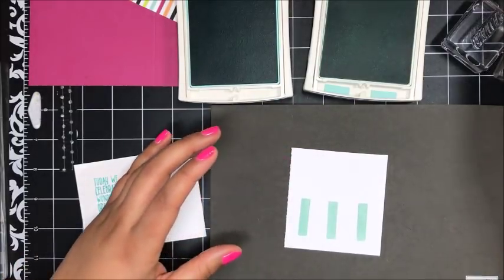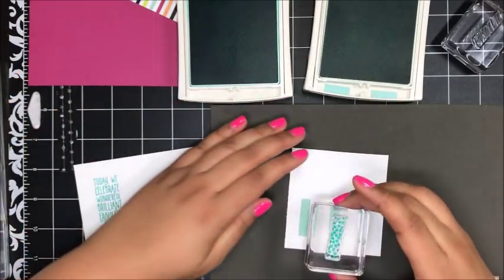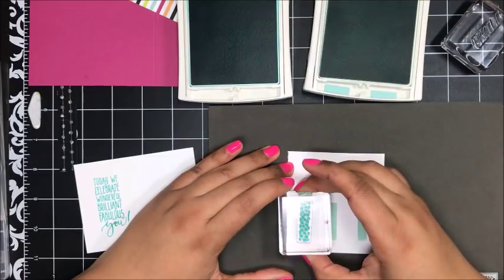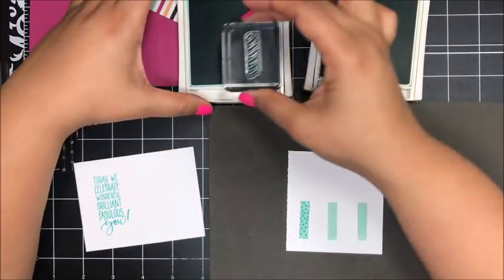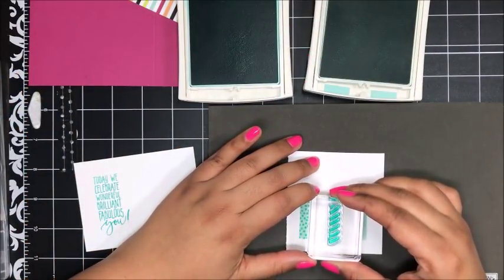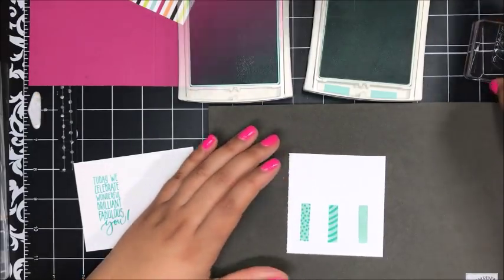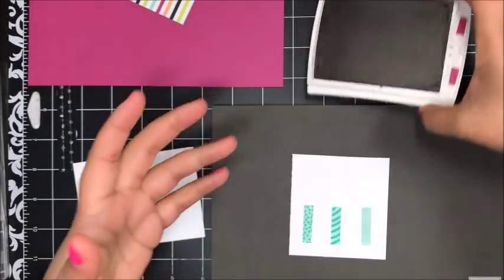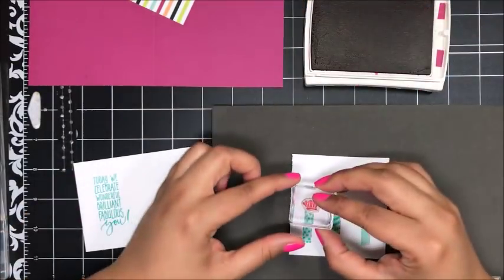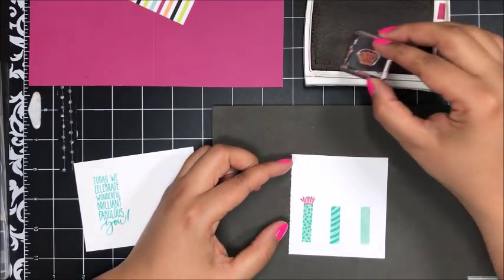Okay, just like that. Then in my Bermuda Bay, I'm going to stamp this little polka dot image right on top. And then there's also a striped one. And then the third one, I'm going to leave plain. Now I'm going to bring in my Berry Burst ink pad and stamp this little fringe piece. Just add that little fringe right about there.